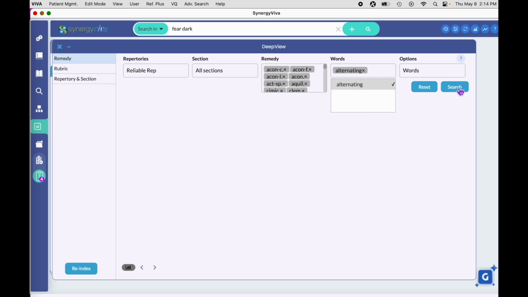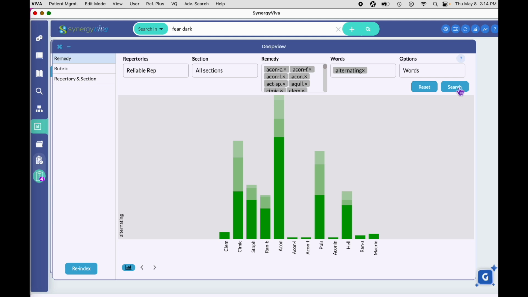And I'm going to hit search. And now you can see that within this family, pulsatilla has 52 rubrics. Aconite, however, has 85. So it's a good way to compare. You have more remedies in this family that have alternating in their rubrics in a higher volume than pulsatilla.